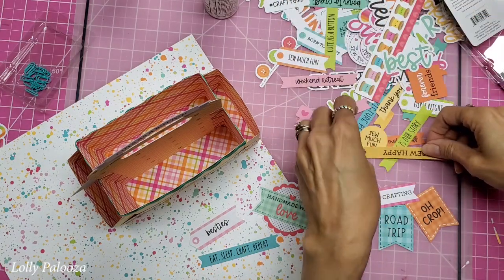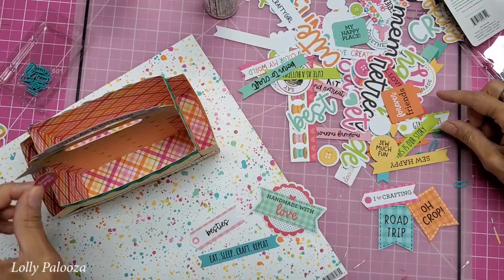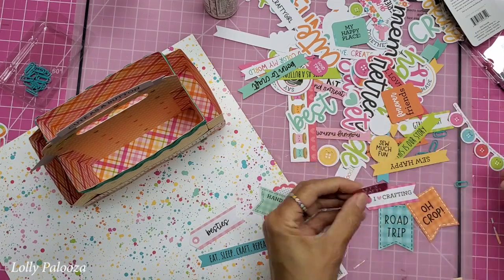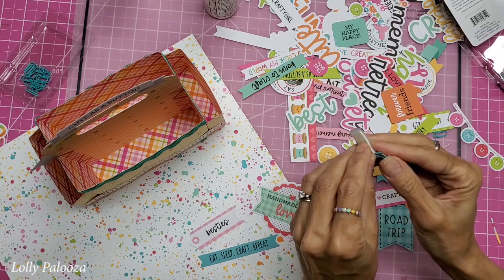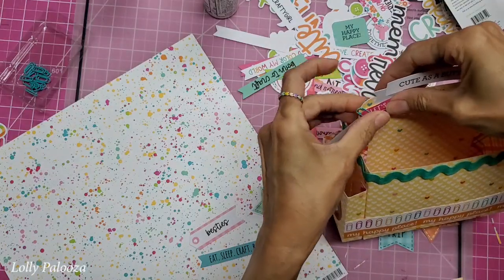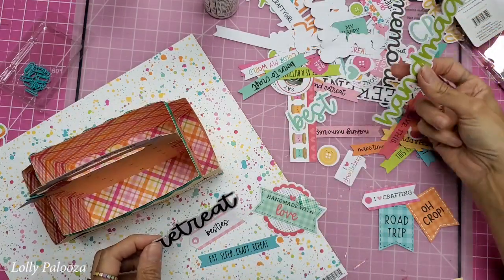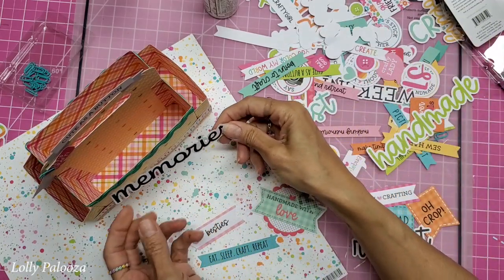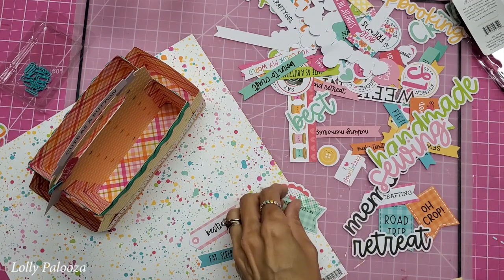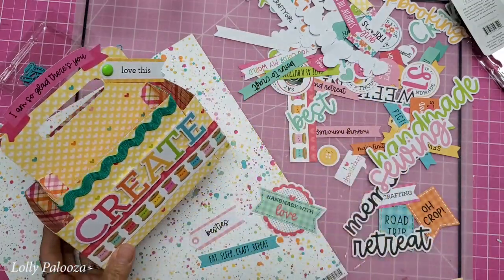There's a button, but it's not the right color — I don't want a yellow button. Even "Let's Craft" would work. I'm going to put this up on foam. I'm going to peel that foam back just a little bit and get this paper clip on there, then foam back down. And now we can cover that up — how cute, that's adorable! Now look at these words: retreat, handmade, memories — so if you're doing scrapbooking, you might like the memories one. So many options: sewing... they just have the best stuff. They're just so creative, I love their stuff. I love the sprinkle of little tiny hearts there.